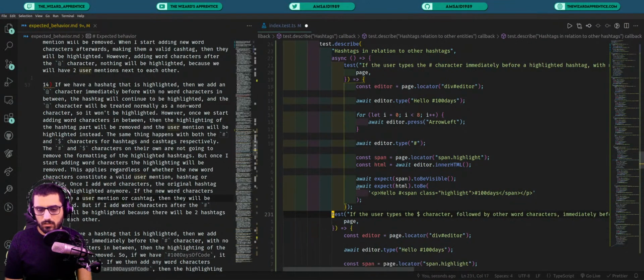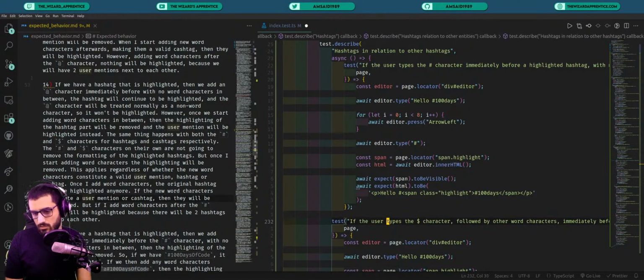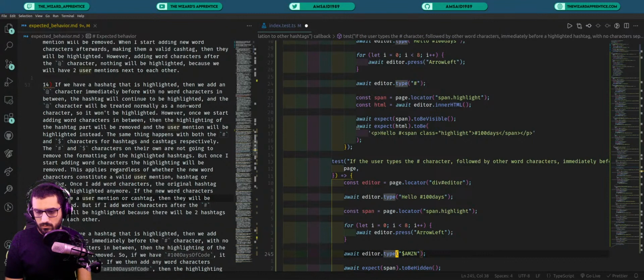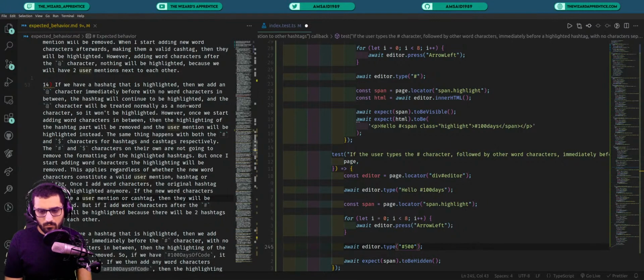So let's add one for the hashtags as well. Okay, here we go. Span.highlight, arrow left, and let's type something here. Because the formatting will be removed even if the word characters do not make up something else that should be formatted.